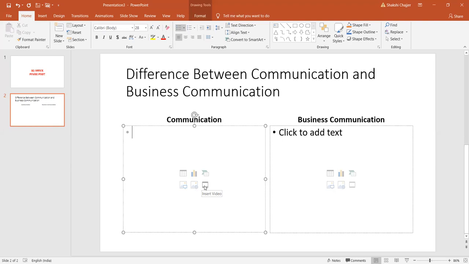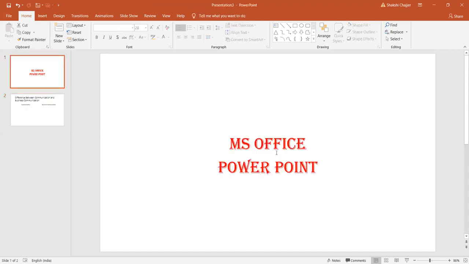Now you'll be thinking whether these options are available only over here. No, these options are available in the slide layout also. Along with this, if you do not have the options over here, let's say some of the slides, if we talk about the previous slides, we do not have the option over here. And what if I want to insert something over here? So you might be thinking that in that case we can't insert anything over here? No, you are not right.